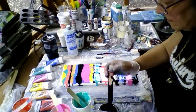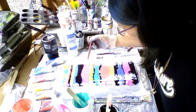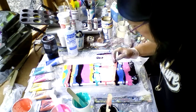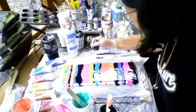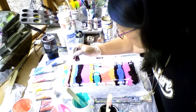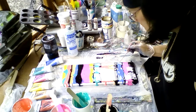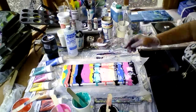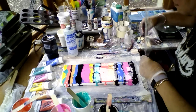Right. I think that's all up. Yeah, that's all up. Like I say, it doesn't matter where the colours get a little bit mixed in, because they're all going to mix in eventually anyway. Well, hopefully. Right. I think that's it. Are we ready? Abracadabra time. Deep breath, and where's my acetate? Here we go. Are you ready for this, rocks?